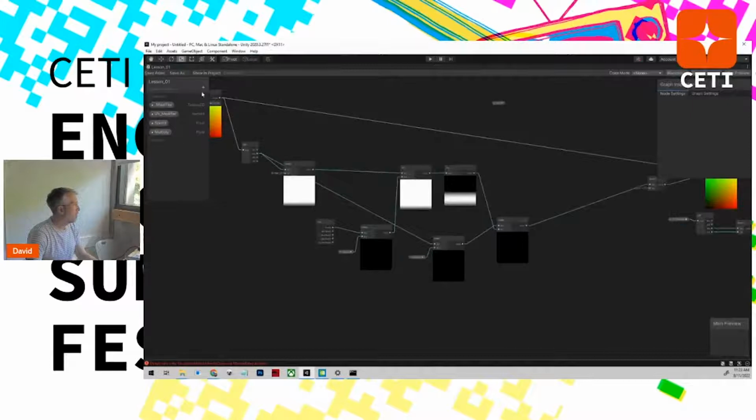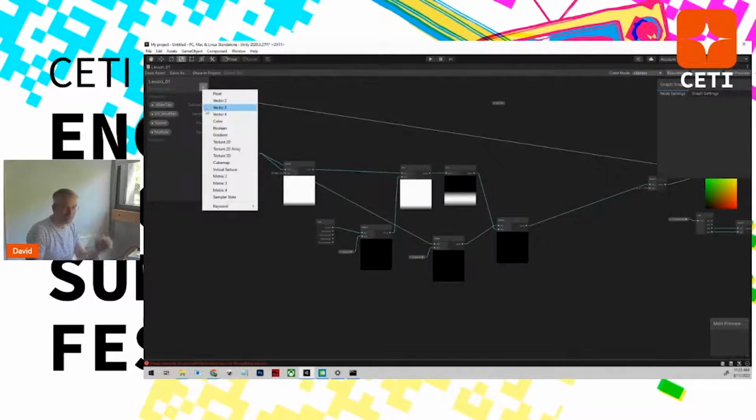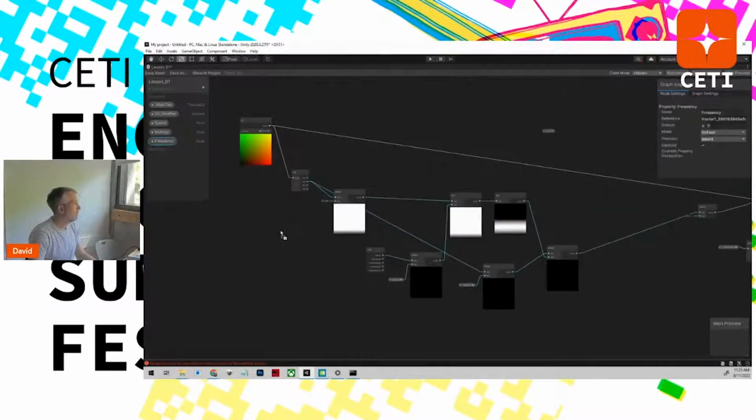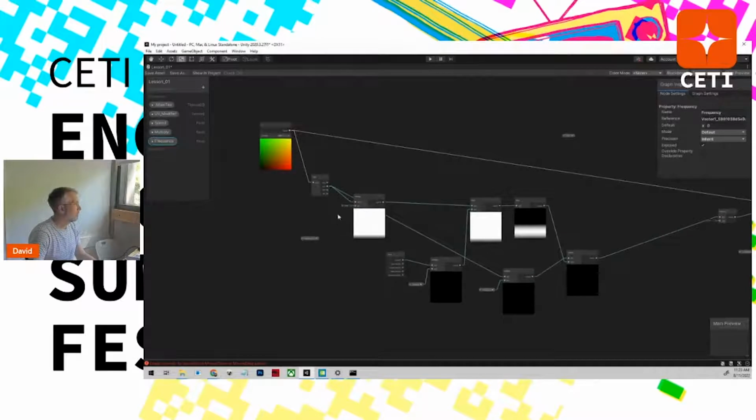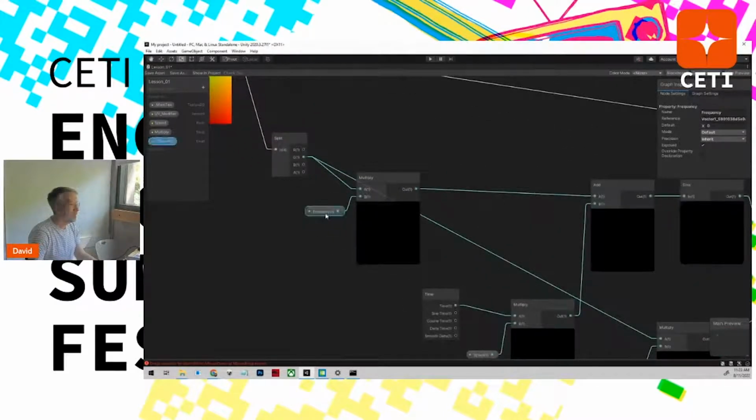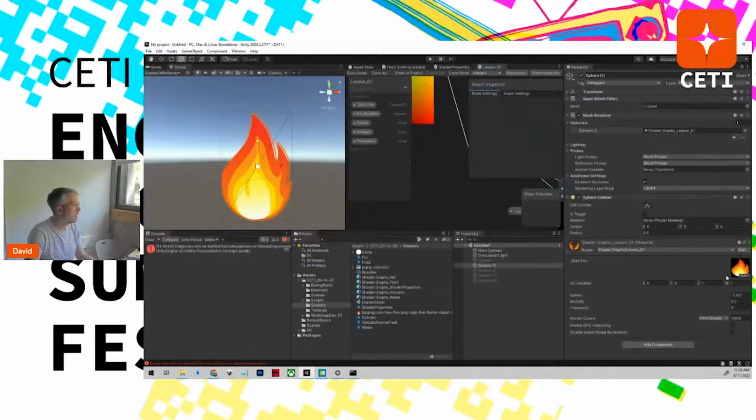Another property of sine waves is frequency, which relates to pitch. So I can add another frequency float. Instead of multiplying by 2 pi by default, I'm going to be able to multiply it by whatever I want.